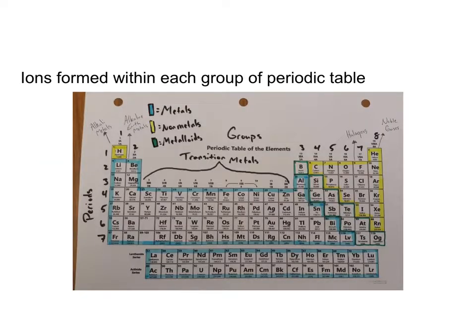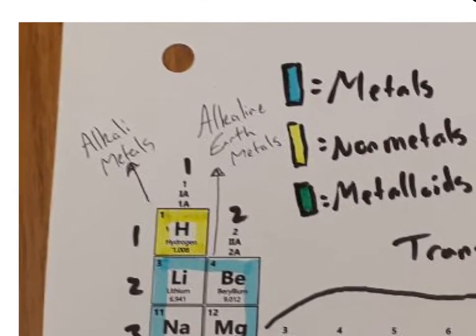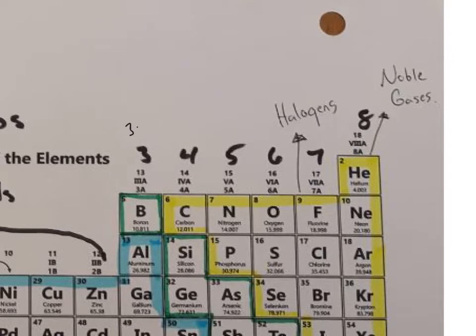So that's how we can figure out what ions are going to form from those columns in the periodic table. So the last step, just to help you out here, you might want to make some changes on your periodic table. You have your groups labeled as 1, 2, 3, 4, 5, 6, 7. You might want to add right above this. I'll show you an example. I might want to add right in here, these form a 1 plus ion, and these form a 2 plus ion. And I might want to go over and say these are a 3 plus ion. These are not going to form ions right here. These are going to form a 3 minus charge. These are going to form a 2 minus charge, and these are going to form a 1 minus charge.